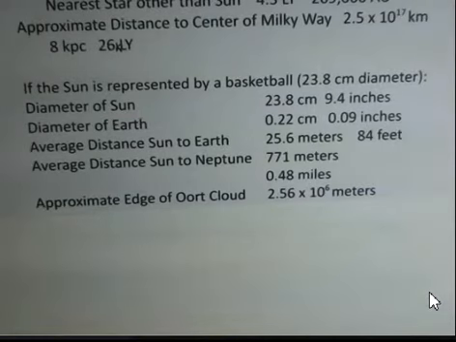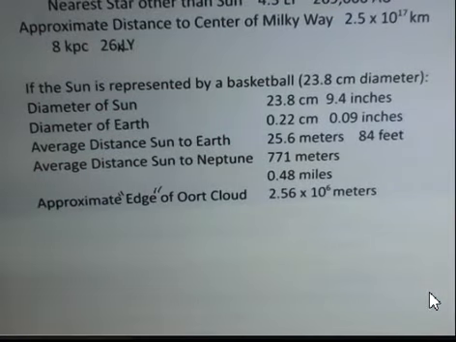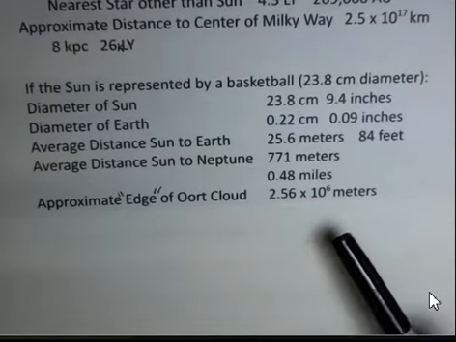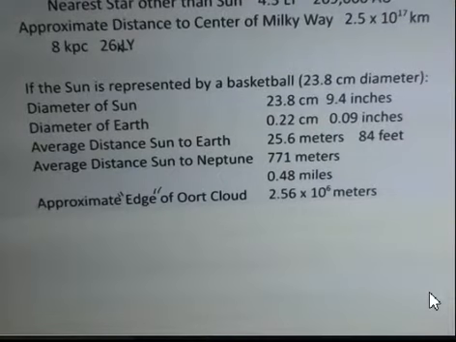To the outer reaches of the Oort cloud, if the Sun is the size of a basketball, 2 million meters away would be our outer reaches of the Oort cloud. That's 1,600 miles. That's not as far across as from Pacific to Atlantic Oceans across the United States, but it's a considerable portion of that distance. This gives you a sense of the space that the Sun's gravity is controlling.